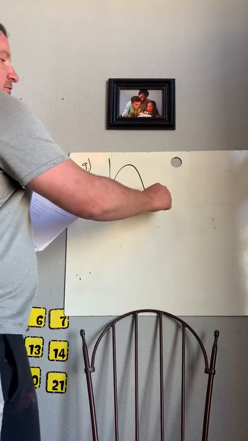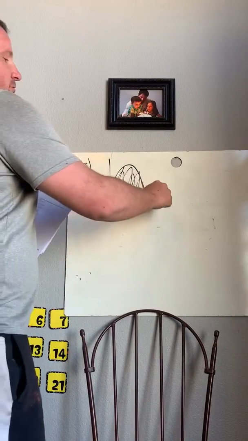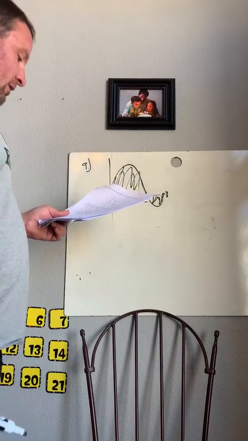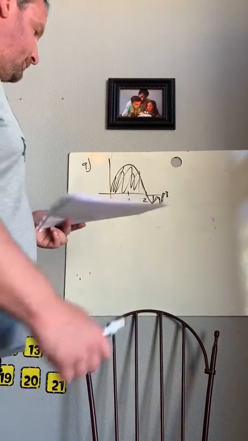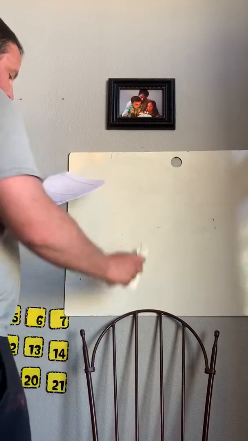The integral from 2 to 3 is the smallest. 0 to 2 is the biggest, and 0 to 3 is the next biggest, so we get D. Sorry, kind of struggling to teach right now.